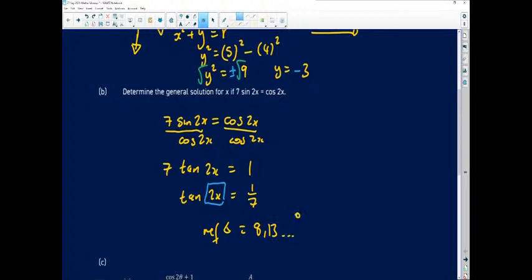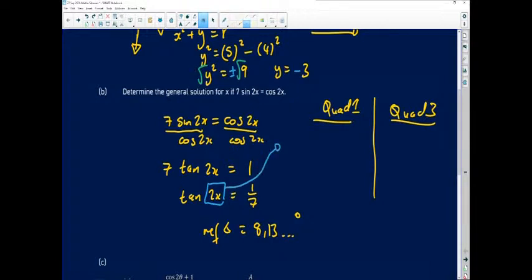It's not the solution. Now you go and check the quadrants where tan is positive. And you'll agree with me that tan is positive in quad 1. So one of our answers is coming from quad 1 and the other answer is going to come from quad 3 because that's another quadrant where tangent is supposed to be positive. So we're looking for 2x. Remember I said take it as a pack. So if you're taking it as a pack, I need the whole thing with 2 on it. I'm going to put it there and work with it from there. So look at this, 2x, not x.